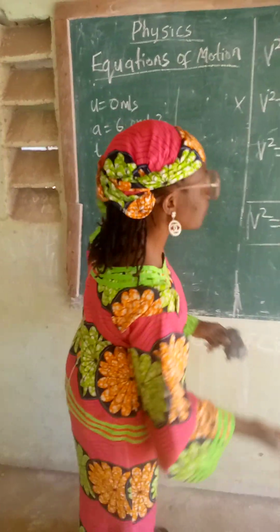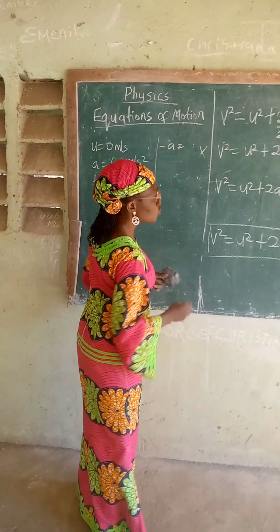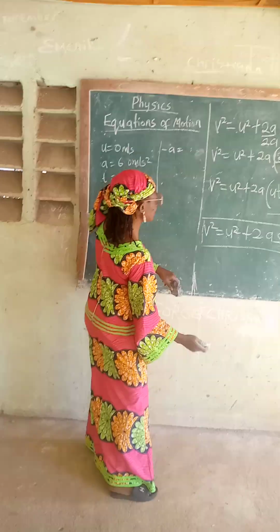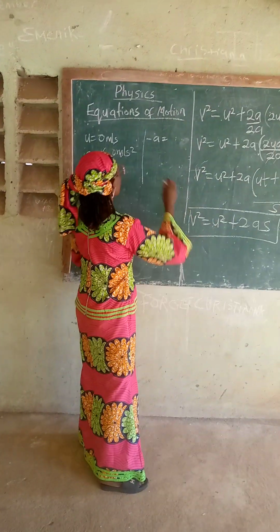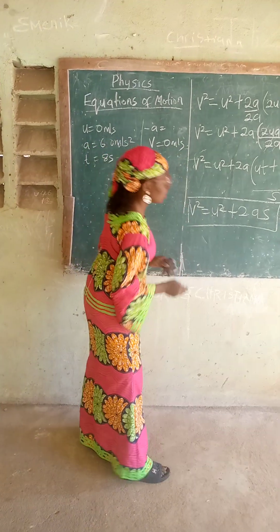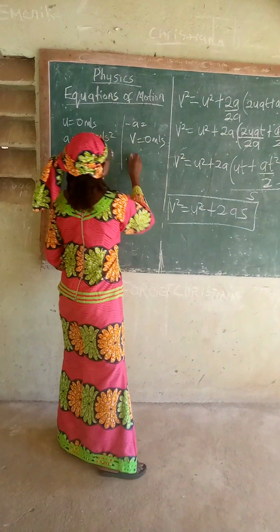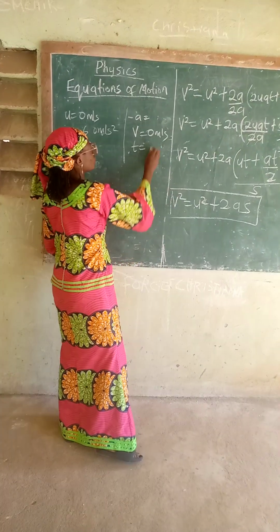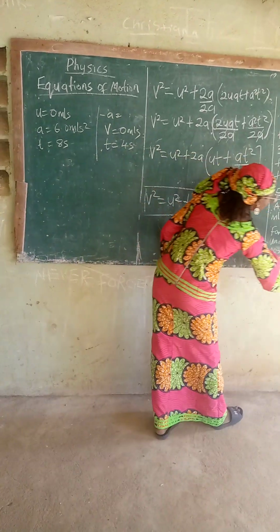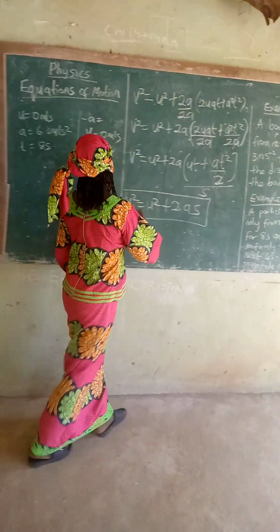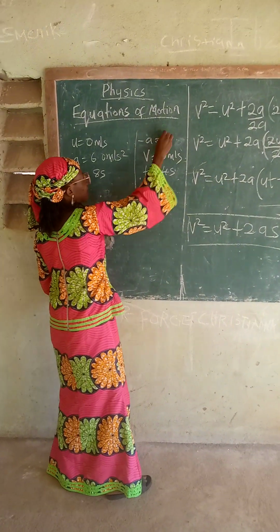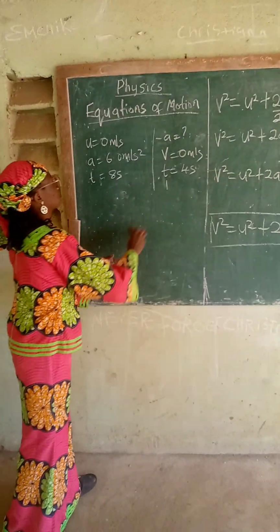Okay, and then decelerate uniformly, negative acceleration, to rest. So it decelerated from a particular velocity to rest, which means the final velocity is equal to 0 meter per second. In the next 4 seconds, so the time it took for the deceleration is 4 seconds. Determine the magnitude of the deceleration. So in this question we are looking for the deceleration, that's the negative acceleration we are asked to find.